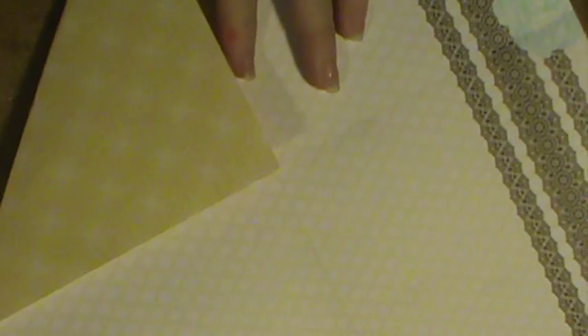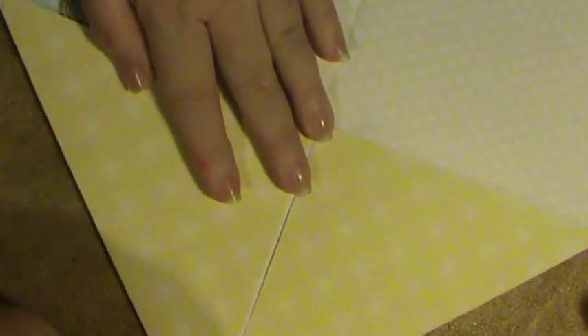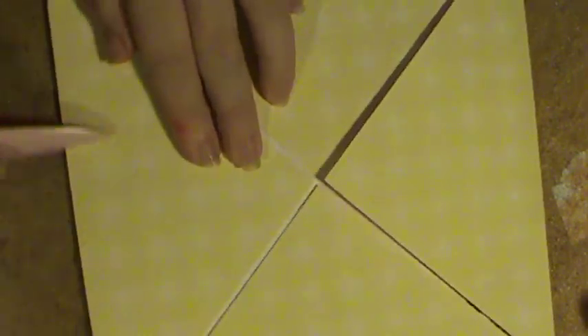Then you open it back up — you can kind of see the lines where they are. You fold this in from the point to the center, and then you press it back down and make a nice tight crease. We're going to do this on all four corners. Bring it to the center, press it down, and take your bone folder to get a nice tight crease. Here comes the third one. These things are so addictive. And here is our last corner — bring it in and again make a nice tight crease.